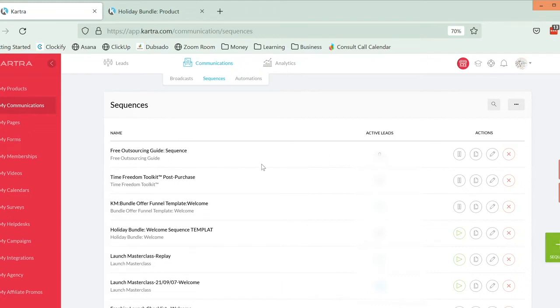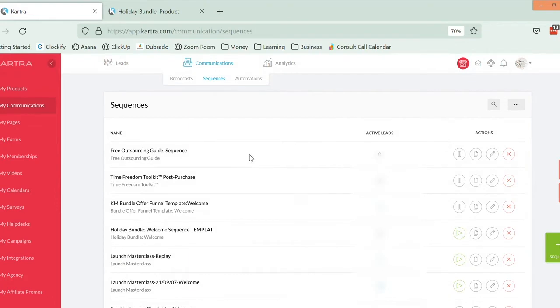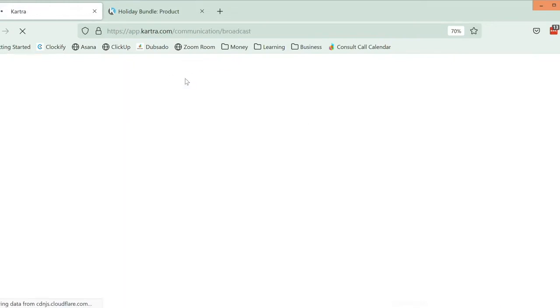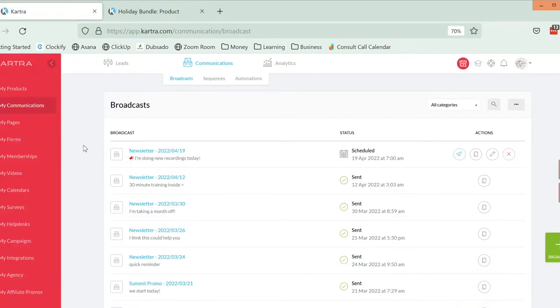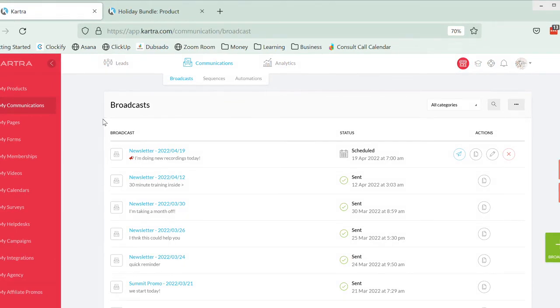So you're going to be creating a sequence that anytime some sort of trigger or action is taken by somebody, like downloading your freebie, it will trigger this series of emails. And then under broadcasts is where you are going to be putting in any newsletters or one-off communications. So the difference between the two really is sequences is like this automated, evergreen, recurring series of emails that you want to send out, or a batch of emails. For example, sales emails after your webinar, you can put in there so they just go out, they're trickled out in that particular order.